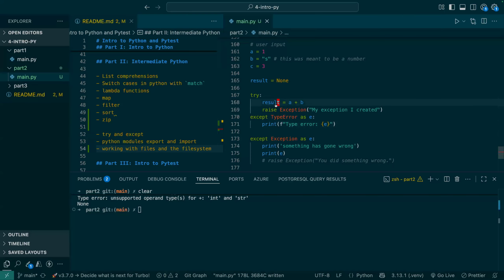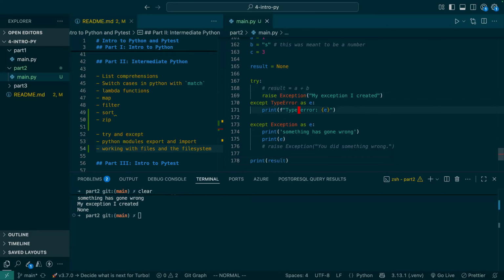Oh, and let me comment out this line because that's still throwing the original error. And now we see that depending on the kind of error that gets raised, different except blocks get triggered, right? So this is me manually raising an exception. So depending on the kind of error, we can handle it in different ways.